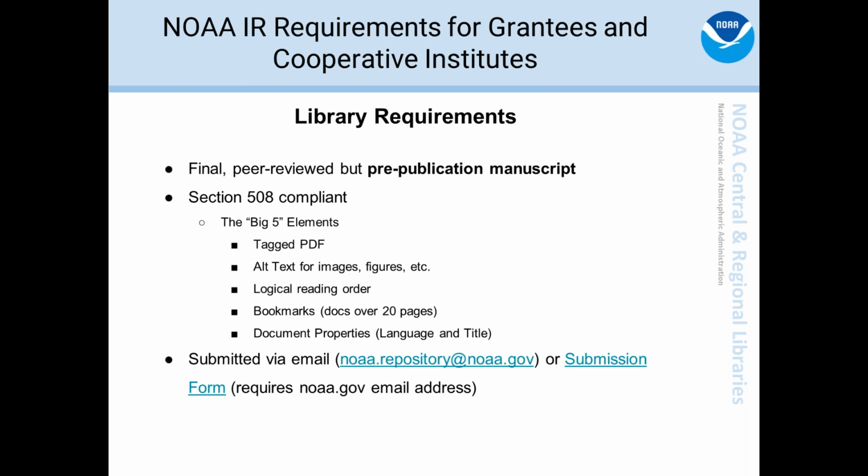So we look for 5 main elements when it comes to 508 compliance. I have them listed here. We call them the big 5. The document must be a tagged PDF. We ask that all images, charts, figures have alternative text behind them. And when I say alternative text, I don't mean a W. Yeah, it'll pass the PDF checker. I'll still find it and I'll still kick it back to you. A W is not descriptive text. If it's some sort of plot graph of temperatures or whatever, just say graph of temperatures. Or if it's a picture of a fish, photograph of whatever kind of fish it is. That's it.